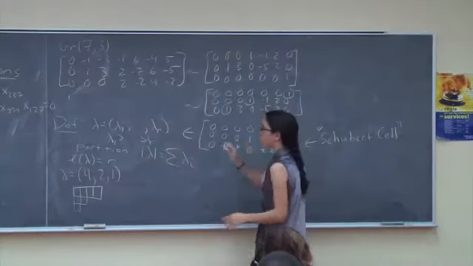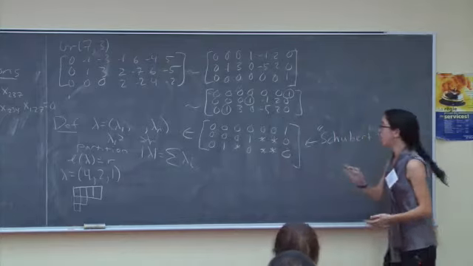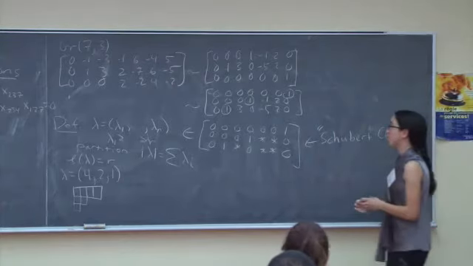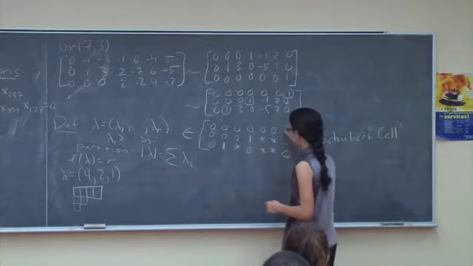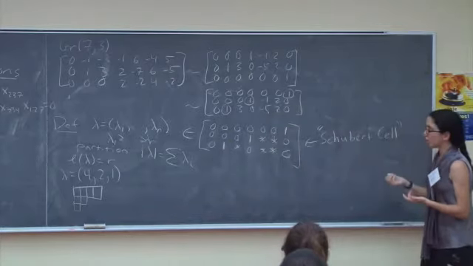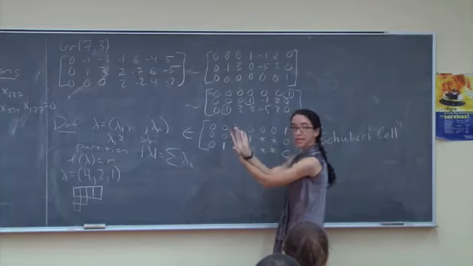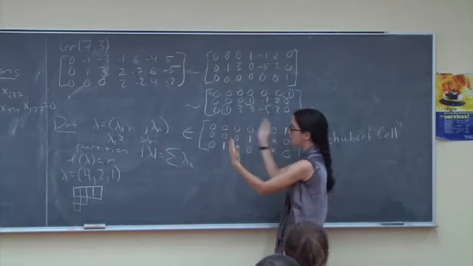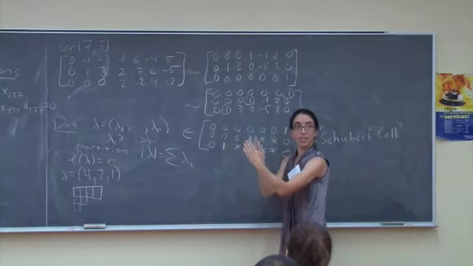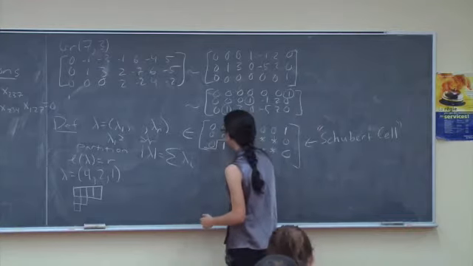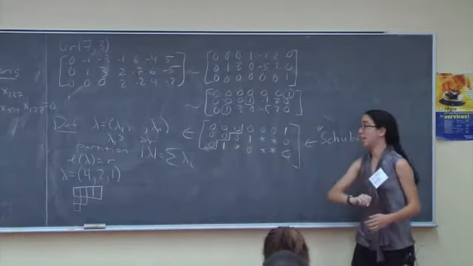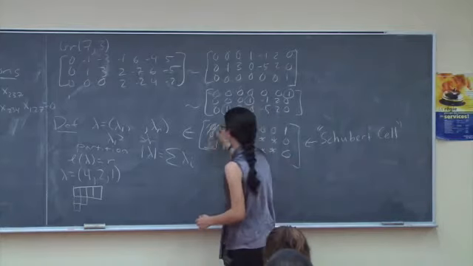We want to associate a partition to a Schubert cell in a unique way. And the way we do that is, notice these positions of the ones is what we're worried about. They can't be in the same column, so we basically shift them over by one column each and then see how far they are from the left. Another way of saying that is cut out a staircase from the left. I'm just going to ignore these zeros over here.